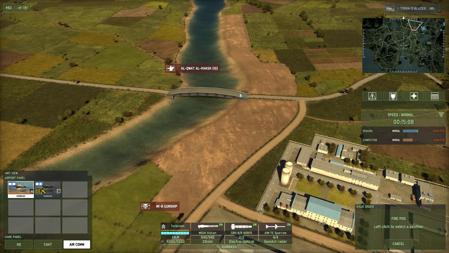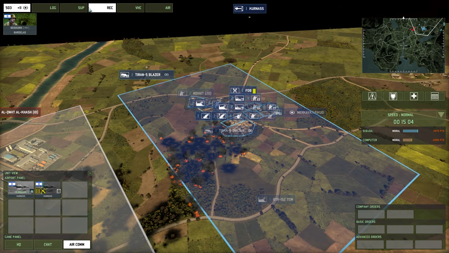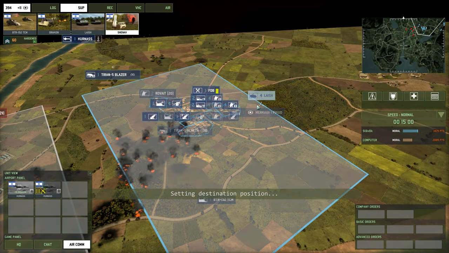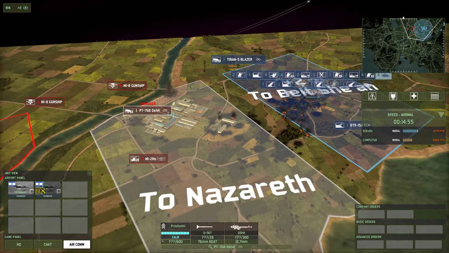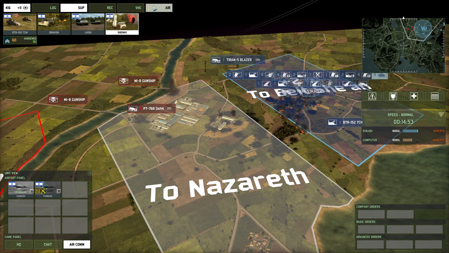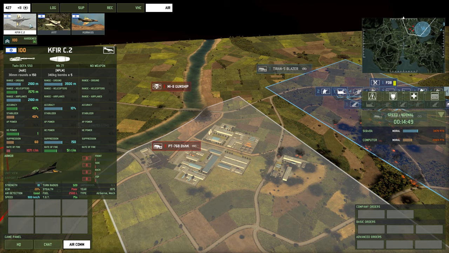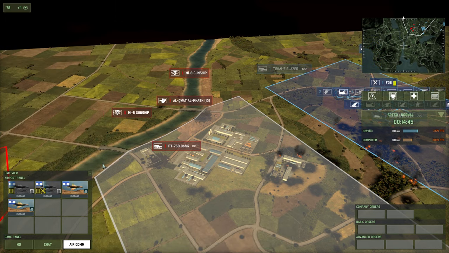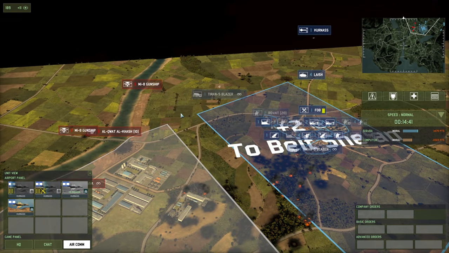Let's start hitting these targets over here. And we need to start getting some mortars set up back here to try and target any infantry that does show up. There we go, that's down. Air-wise, we do not have any great... I mean, these Kurnasses have no short range. We have no actual planes that can deal with their helicopters. So we're just going to have to keep doing it this way.